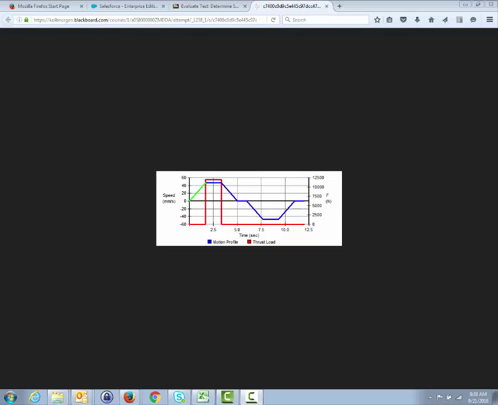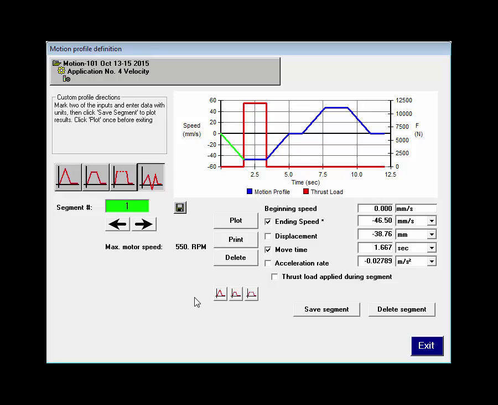And while the argument can be made that for the application that is acceptable, we do need to talk about why it is technically wrong. Aside from the motion working backwards here, it should perform the negative velocity move first. The main issue is that the thrust force is applied on the positive velocity of the move. In other words, the force is being applied while moving upward in the vertical application. The significance here is that it means you have an extra force you're working against, gravity. Applying it in the appropriate area, the traverse of the negative velocity, you are working with gravity.